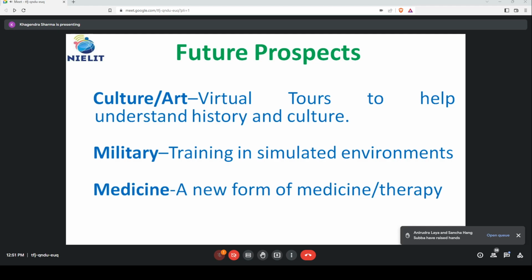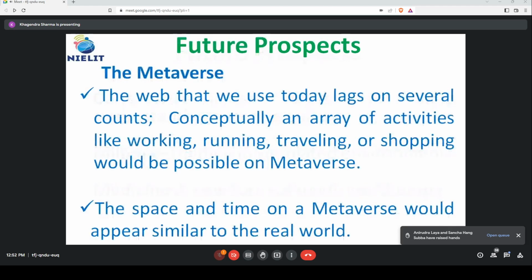Say for example, I am a patient with depression. A VR solution can be there wherein the patient is exposed to a very soothing environment. Because of that, he might encounter different types of environments which might help him to come out of depression, or come out of stress or trauma basically. So it will also come up as a new form of therapy as well.